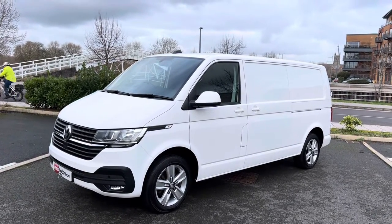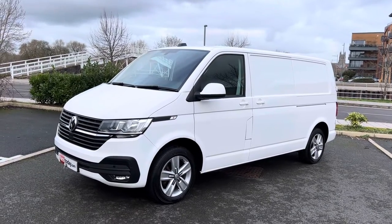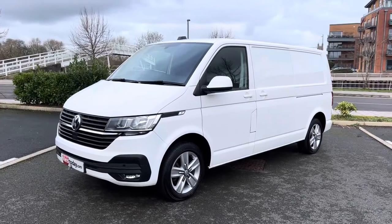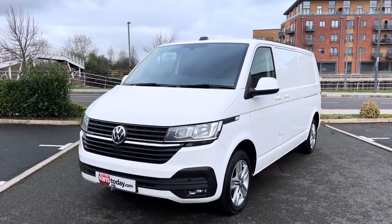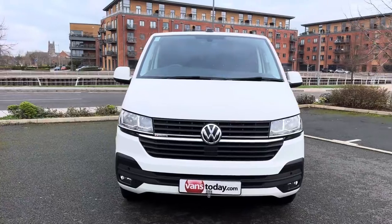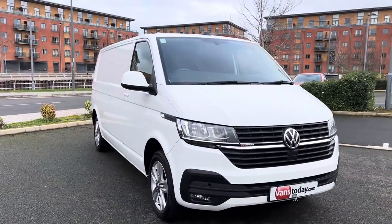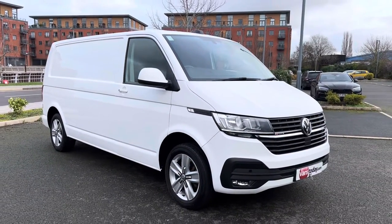This is a one-keeper-from-new vehicle. It has covered 92,000 miles from new, direct off the lease company. We will fully service it before it goes out the door and that is going to include a fresh cam belt on it for you folks. And we'll also get the Haldex done on it at the same time, as well as your normal oil, air, fuel, and pollen filters. So you'll have a properly prepared and serviced vehicle before you take delivery of it.